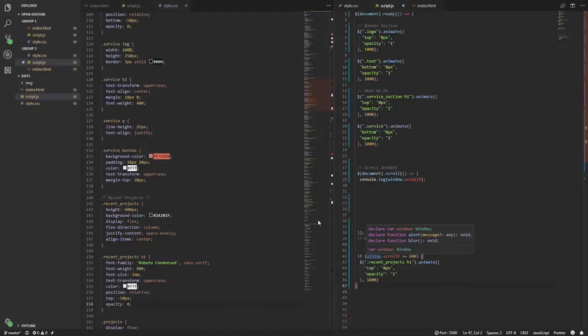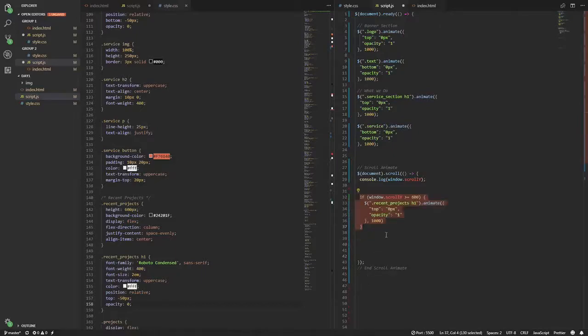It does not. The reason it doesn't is because this scroll has this property, the scroll y. So if we're not in this scroll function, this number is not even a thing. It doesn't know what number it is. There's no number because you don't have an event listener on the scroll telling us what number you're on.